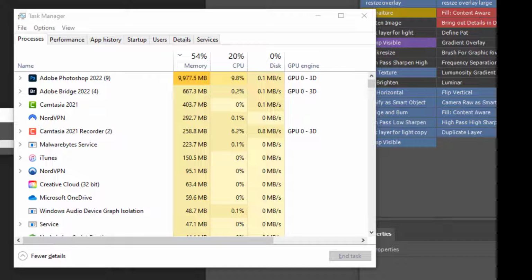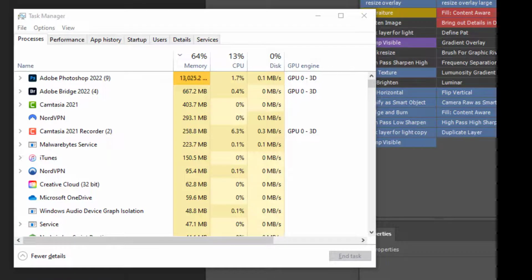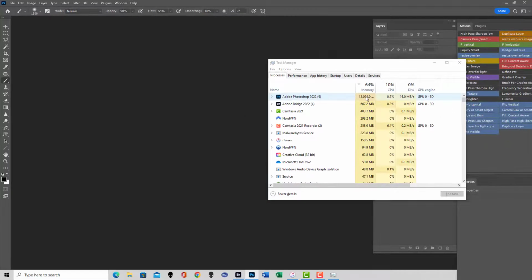So every time that you open up new images and close them and it doesn't release that memory, you're eventually going to run out of RAM. It may be anywhere between 2 and 10 documents and you're out of RAM, depending on how much RAM that you've got. So we've got these other two documents open and now we're at 64% memory being used. We'll close those two. We're still at 64%. So you can see, especially if you're at 16 gig instead of 32, how this is going to get filled up fairly quickly. I'm going to conclude the tutorial right there.